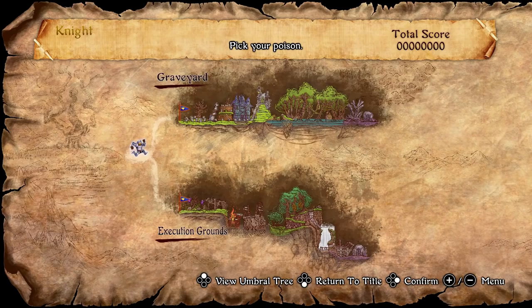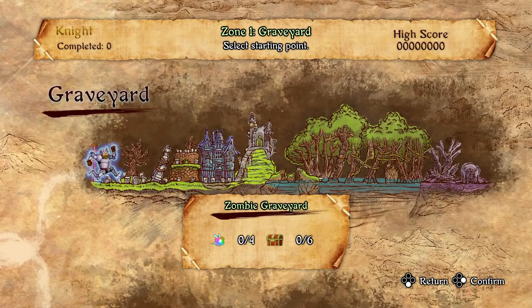And let's go. So cool, you can pick your position. And so there's graveyard or execution grounds. So we're gonna start with graveyard, zone one. And that's really cool that you can choose one or two different areas at the start. That's really neat. Okay, all right. Looks like there's some secrets to find and we'll go right in.